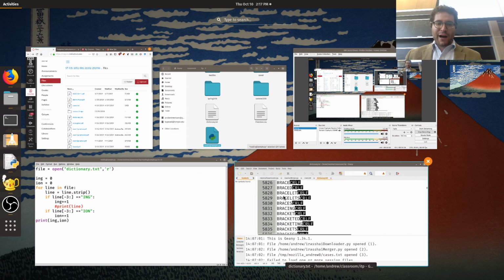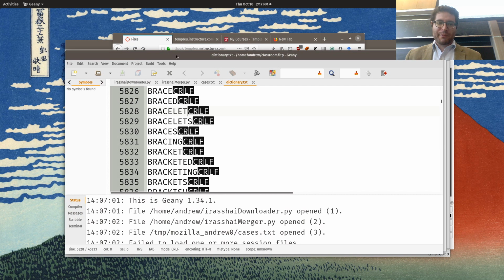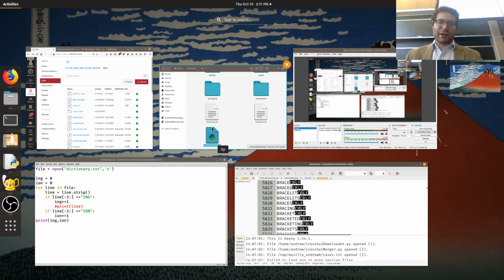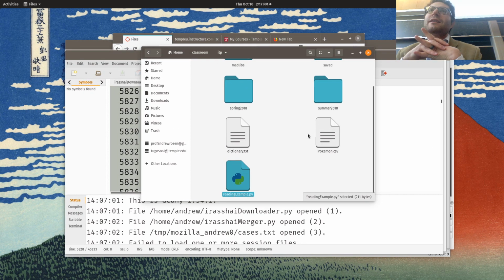Now, a CSV file is what we call a comma-separated value file. I was trying to find a non-boring data set. As I was discussing with my wife in the car, I said I need to find a non-boring data set, and she suggested, well, why not Pokemon? That's not boring, and I tend to agree with her.